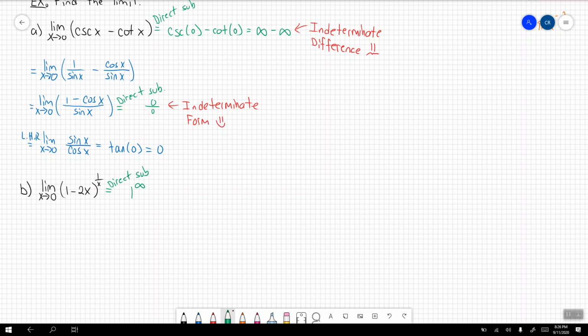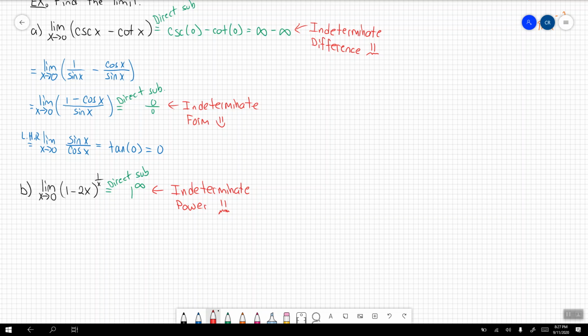So let's go through now and let's extract. What type of form is this? Well, this is an indeterminate power. Oof, more of a sad worried face there, because now we have some legwork to do, and we're going to go ahead and work this out as much as we can. So here we go.